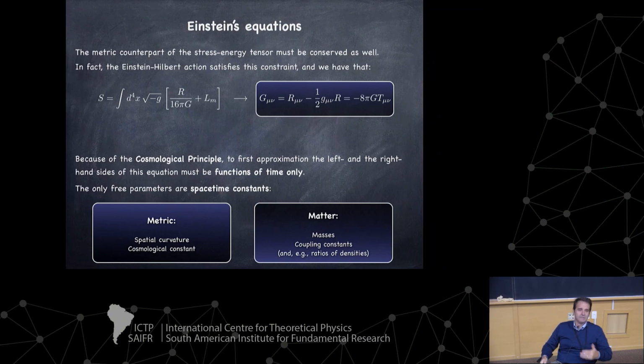Okay, so basically we start with Einstein's equations, which are here. We impose homogeneity and isotropy. The metric now has to be given by a Friedmann-Lemaitre-Robertson-Walker metric, and matter has to be described by a homogeneous and isotropic fluid, if you want. So energy and pressure are just given by some functions of time. They cannot depend on position because all points in space are equivalent. So there can't be any dependence there.